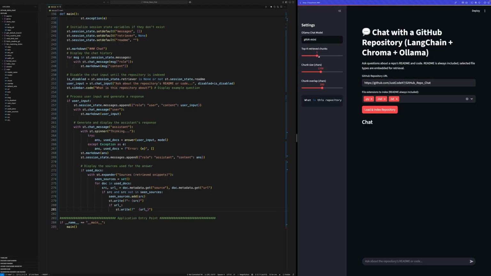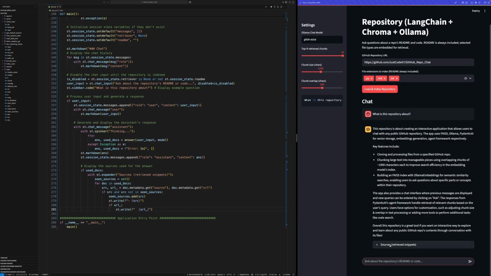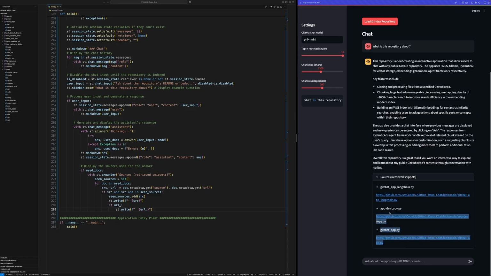Let's get this to go crazy and see how many sources we get back. We need to load. You see how it didn't let me click that because I didn't load it. Then now we're going to ask our question. It's going to take a little time, and let's see how many sources we got. I guess there's not that many files in there. There's not going to be that many sources, but if there were more files and it got more from different files, then it would have more sources.